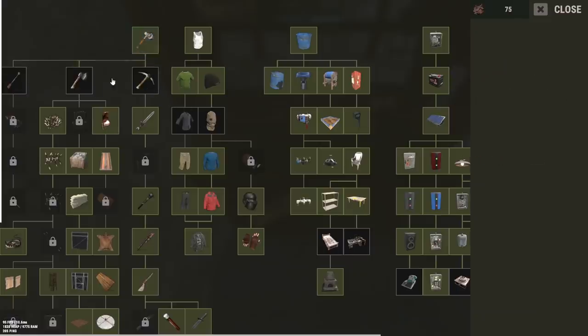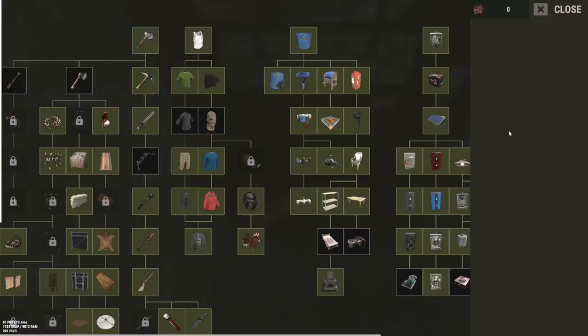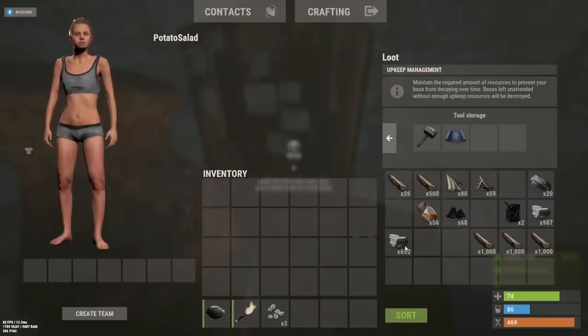I need to learn the salvage hammer. Let's go for a pickaxe to learn first. That would probably be my best bet, because then I can actually make something decent.